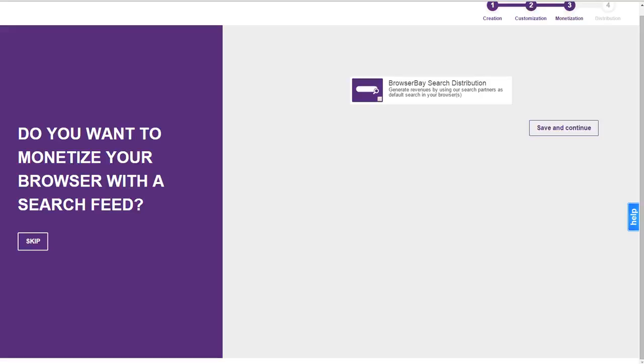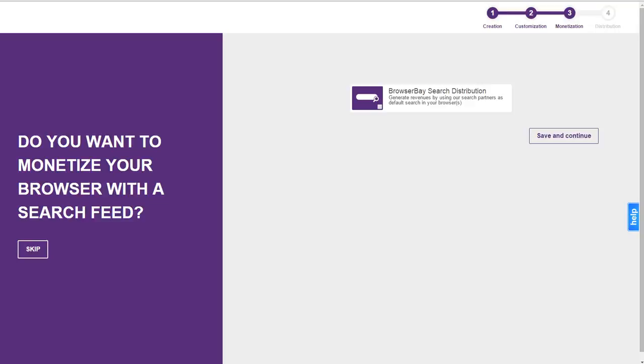So if you choose to monetize your browser, it's probably going to get a lot of negative feedback by users because they're getting a poor search engine that's probably tempting them to install things. But if you really want to, you hit this, and then you click save and continue, and then you're done. It's a great tool because it allows you to create your own browser. You don't need to monetize it, therefore you don't need to worry about getting set to the browser pay search distribution. It allows you to gain a lot of return users and allows you to establish like a brand identity with browsers, which is wonderful.